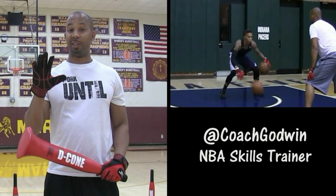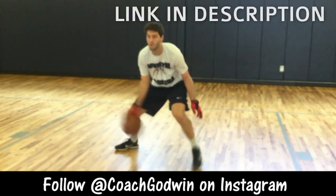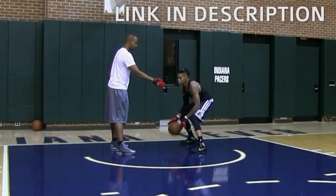This is Coach Karan Gawain and these are the Ball Hog Glove X Factor. They take away the natural grip of the ball, forcing your hands and fingers to work overtime. It takes away your grip so the ball slips out of your hands. You really got to be able to control the ball. There is no room for error when you dribble this way.